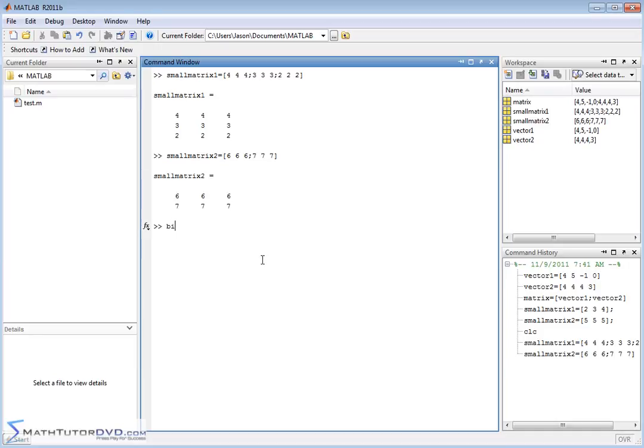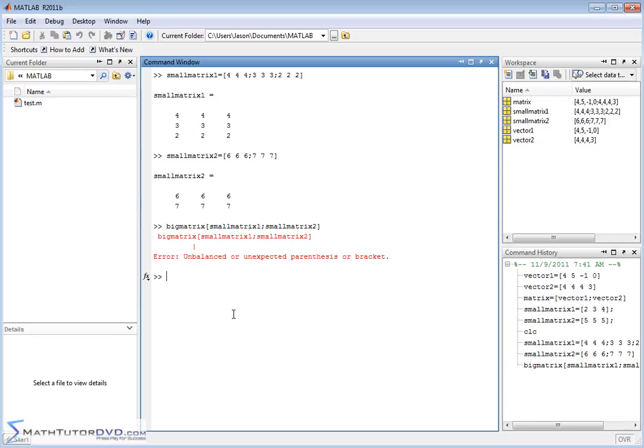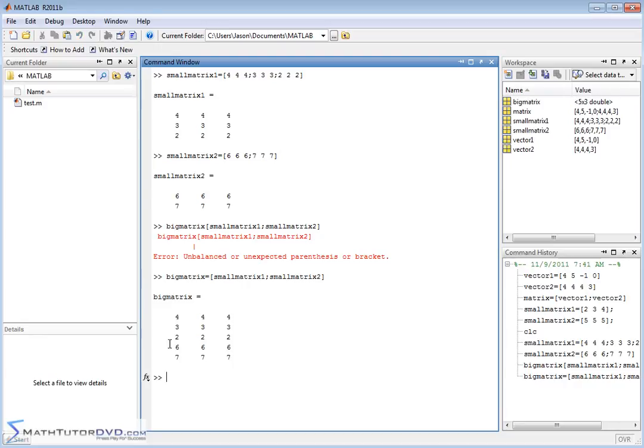So now if we call big matrix, and inside of this guy we put small matrix 1, semicolon, small matrix 2, let's see what happens. And you can see I forgot to put an equal sign in there. So let me just retrieve this and set an equal here. So big matrix is going to equal the construction of this guy here. And you can see I have a large matrix that's formed. So big matrix literally is the elements of small matrix 1, which is up here, in the first part of the matrix. And then I'm appending to that, in the subsequent rows, the elements of small matrix 2.